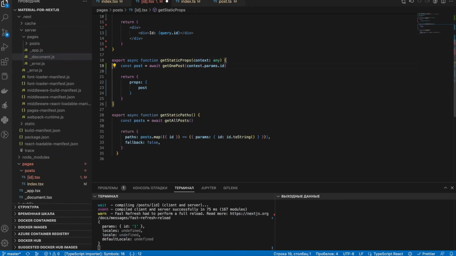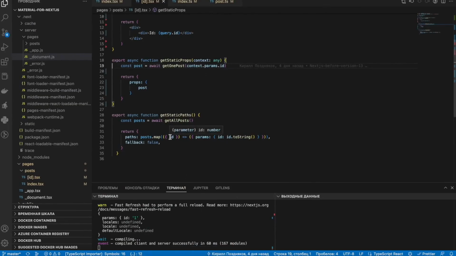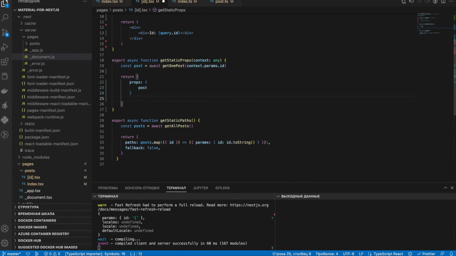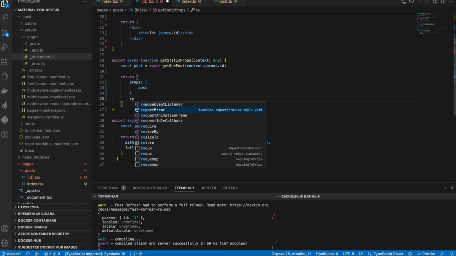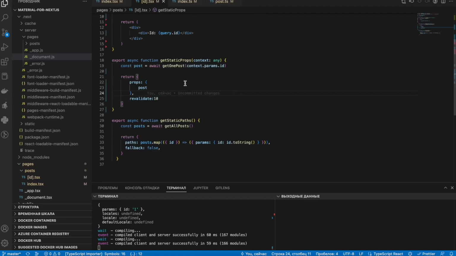All right. We also need to check how our ISR works, that is incremental static regeneration, when over time we load something so that we can work incrementally. To do this, all we need to do in the static props is to specify, as a second parameter besides the props, a concept called revalidate. In revalidate, we specify the number of seconds, that is, after what interval our data will be updated. That is, now, since we have placeholder data that doesn't update dynamically, if something were to change there, after 10 seconds, we would see it reflected on our page.